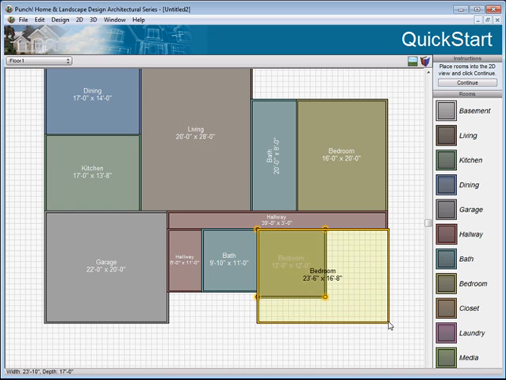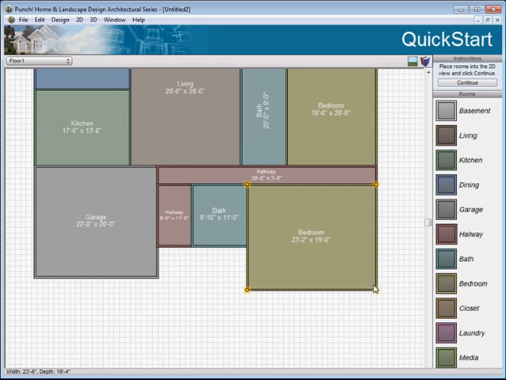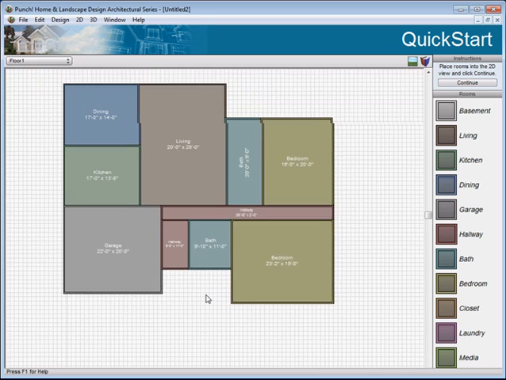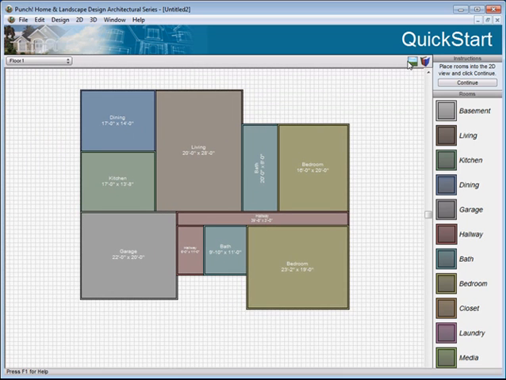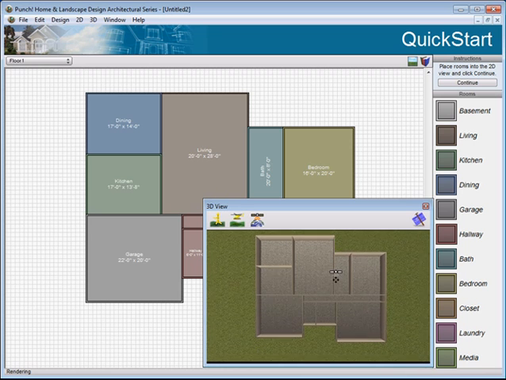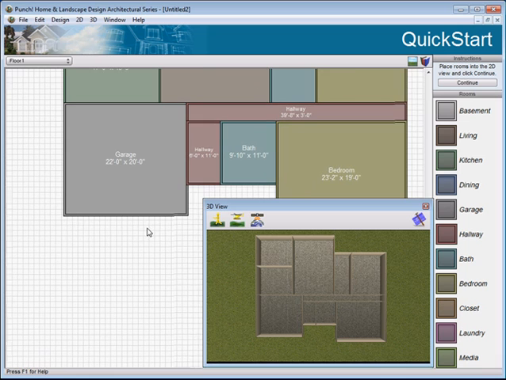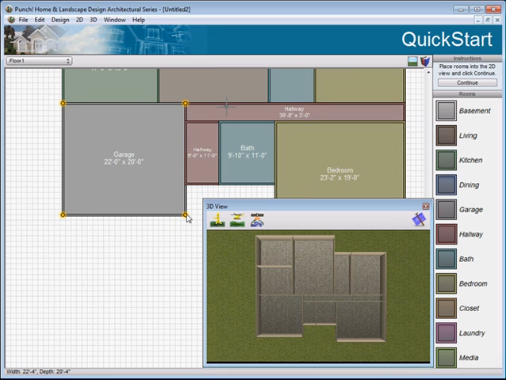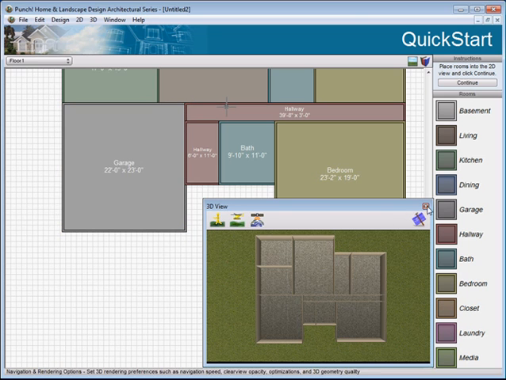You can even get a top-down bird's eye view looking into your plan to help you lay out the space. Click the 3D quarter view tool and you'll see a top view looking down into the plan appears. If you, for instance, wanted to change the size of the garage, as I drag that wall down, you'll see it updates in the 3D view. This will make it useful to get the space just the way you want it.